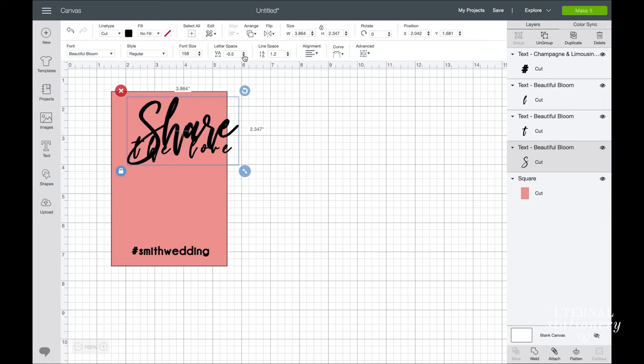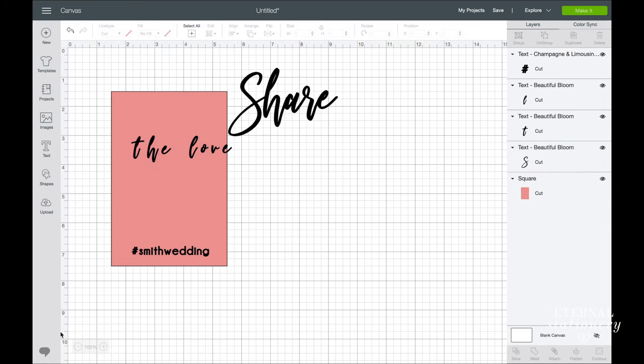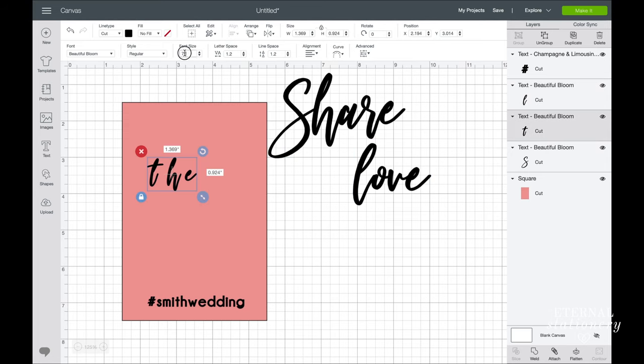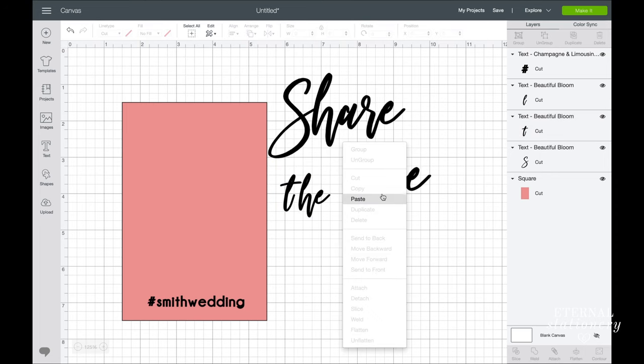so I'm going to change the line space and put it into a minus 0.06. If you're using another font, you just need to play around and see what's best for your font. I go ahead and I do that for the love and the.